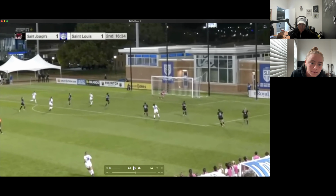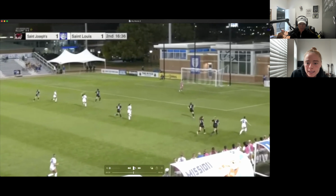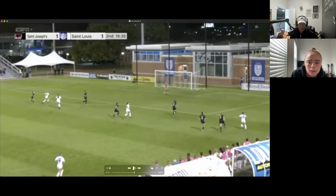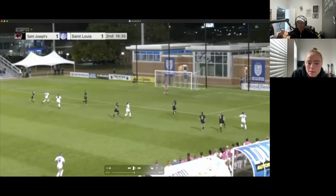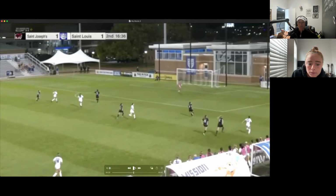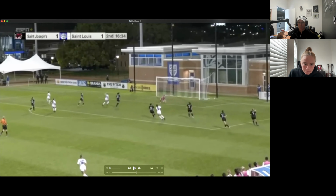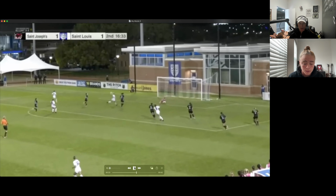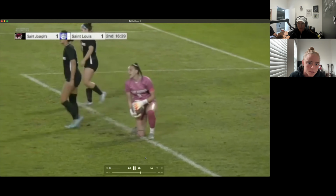But again, the nature of how the play occurs is a factor. As that ball travels deeper, this becomes a little bit more of an early cross. I would consider this more of a true flank service, and something where maybe she could afford to be a bit vertically higher to be more impactful. And maybe just a little bit more balance as that's happening, and potentially move back quicker so that she can have more time to organize her body. Because your body shape is just as important as where you decide to position yourself in these moments.